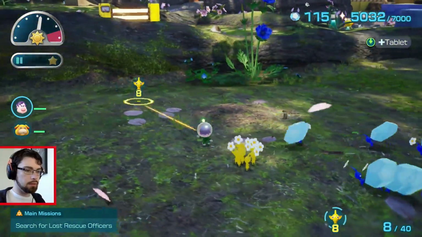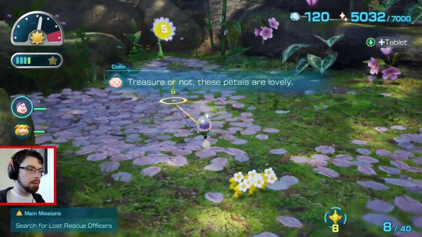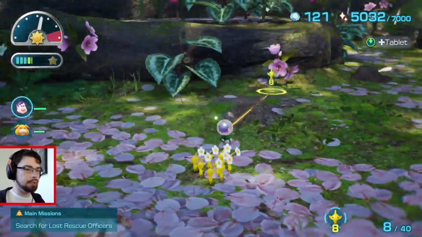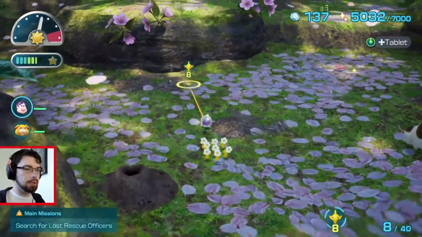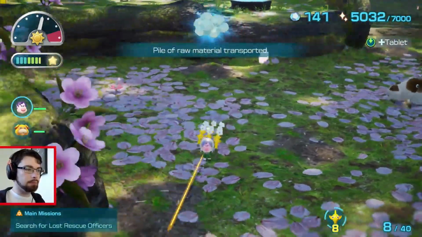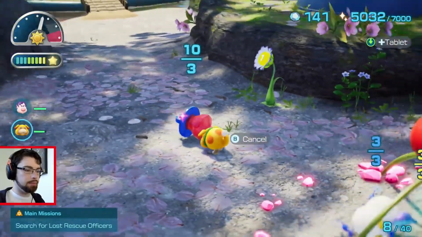Okay. Take a little group of yellows through here. Did I just see? No, that was just a leaf falling. I thought I saw like an enemy. Oh, some electrical baddie there. We've not seen one here, right? Those guys have sparked themselves up. Okay, let's go ahead and switch back to Ochi.